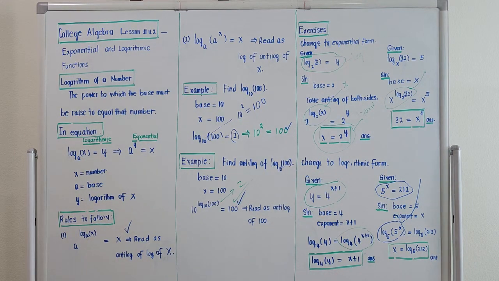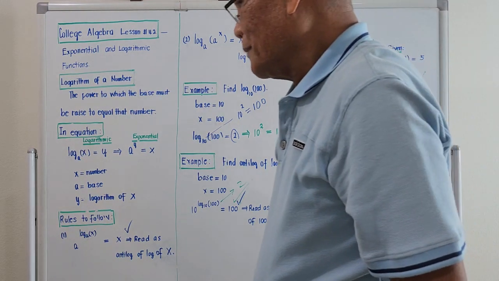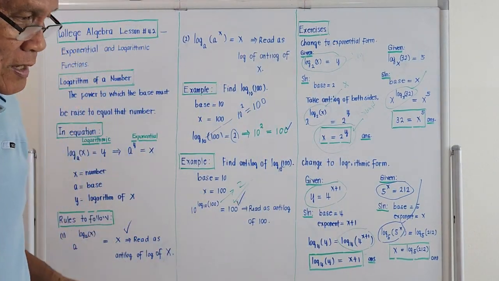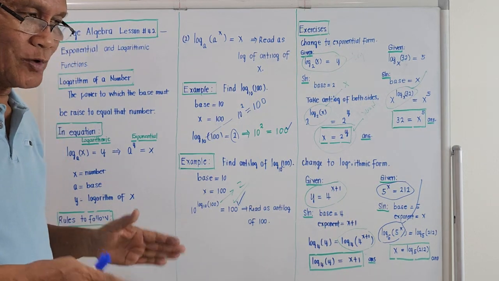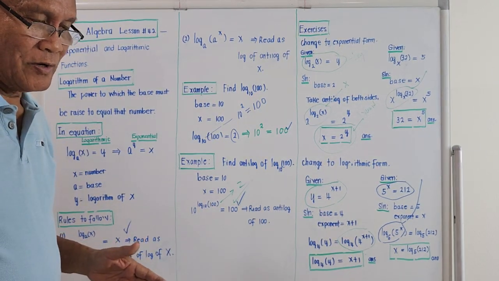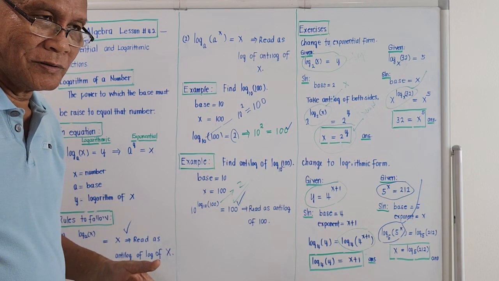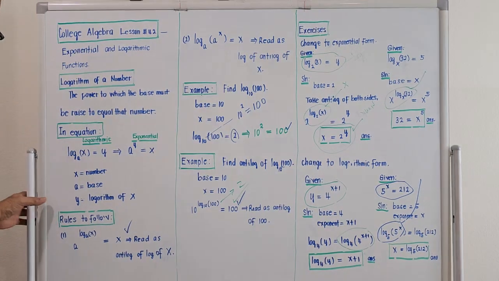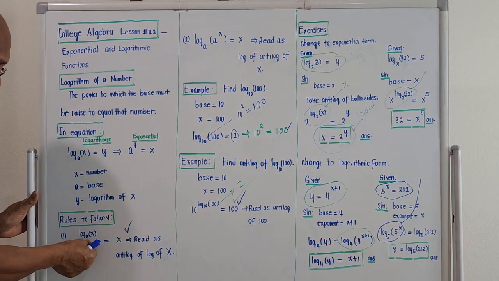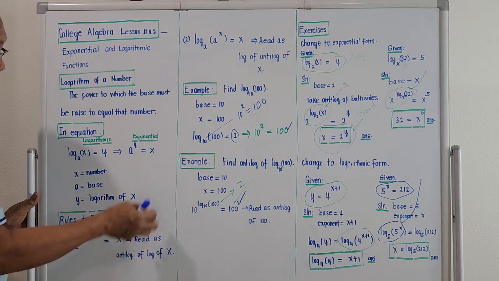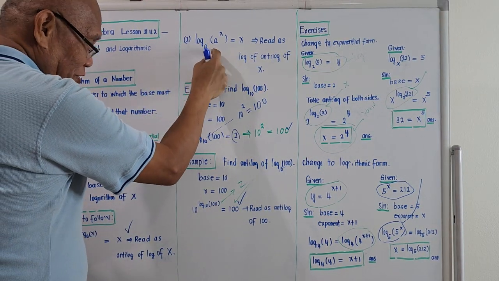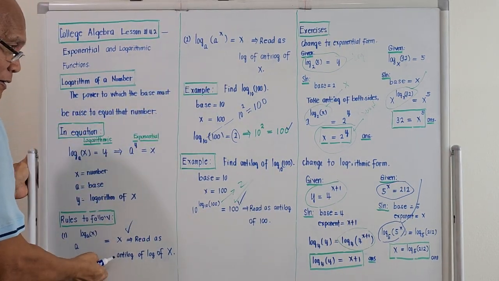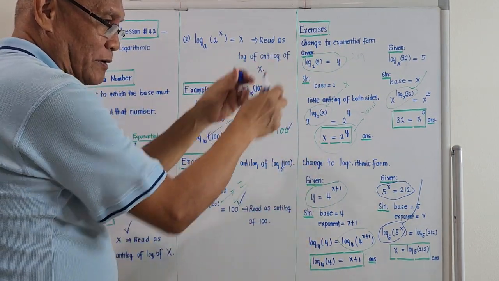Okay, that's it, guys. That's the first two topics under the study of logarithmic and exponential functions. At least we now know what is the logarithm of a function. We know how to take the antilog. And there are two operations in taking the antilog. That is, the antilog of the logarithm of any given function is just the given function, and the logarithm of an antilog is just the given function. Because without knowing rule number 2 and number 1, you cannot perform this operation here.